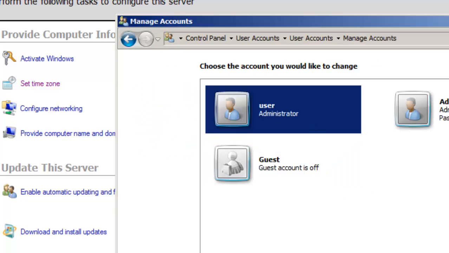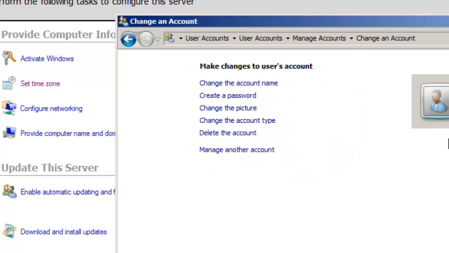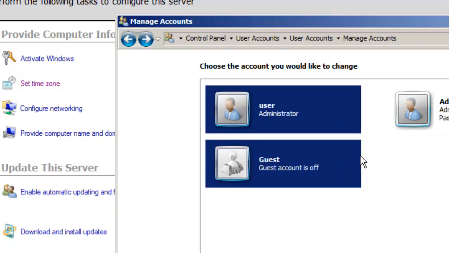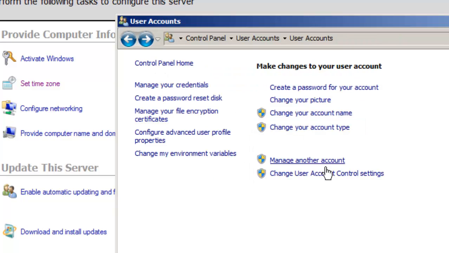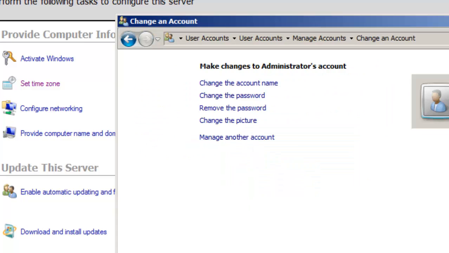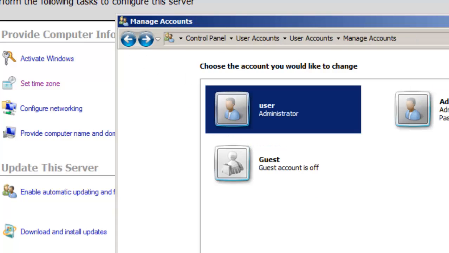The Guest account is turned off. I just want to delete this one. I'll get into Administrator, then I will delete this user.